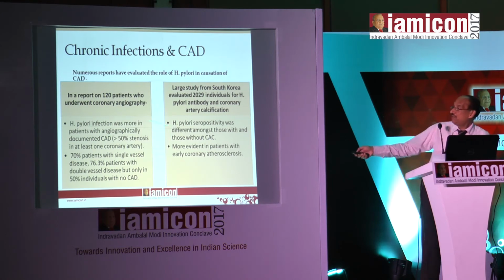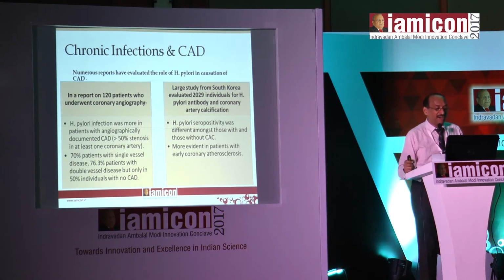This was a study where 120 patients underwent coronary angiography. H. pylori infection is more in patients with angiographically documented CAD, that is more than 50% stenosis in at least one coronary artery: 70% with single vessel disease, 76.3% with double vessel disease, and less than 50% in no coronary artery disease.